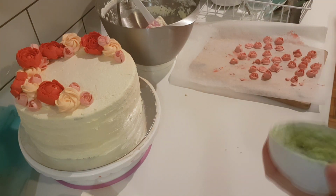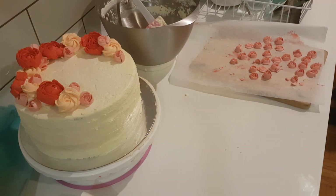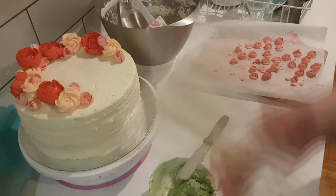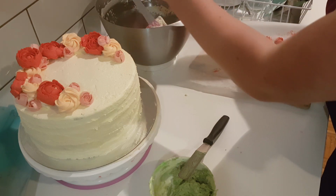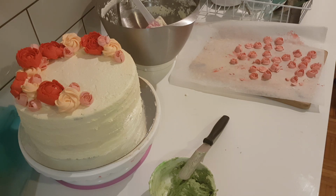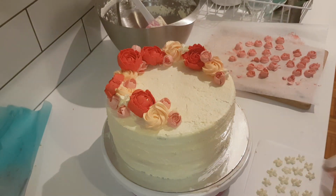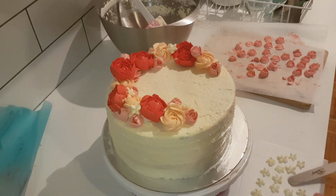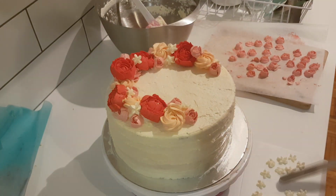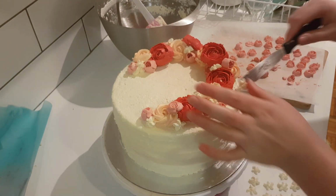So I didn't want some kind of bold, bright green color for the leaves, so I do mute it down a little bit, I think with some brown, just because the colors of the flowers on the cakes are quite pastel, although not the red, but just kind of muted. So yeah, that's what I wanted to go with for the leaves as well. Oh, I totally forgot I had these. So I just did tiny little white star tip flowers just to put over the top and fill up any gaps and things like that. So I'm just putting those on before I do the leaves, because the leaves should always be last.